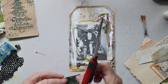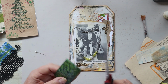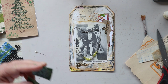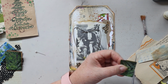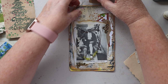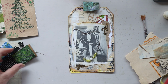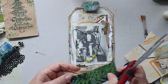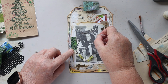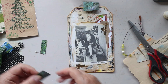And it's got the chevron design on it. It's metallic paint that I used on there. So if I cut it like that, if I try and cut it a bit straighter, it'd be better. Then I can glue that on there like that. And then I could put another little bit of this on here somewhere. Maybe there. Maybe I should have torn it.